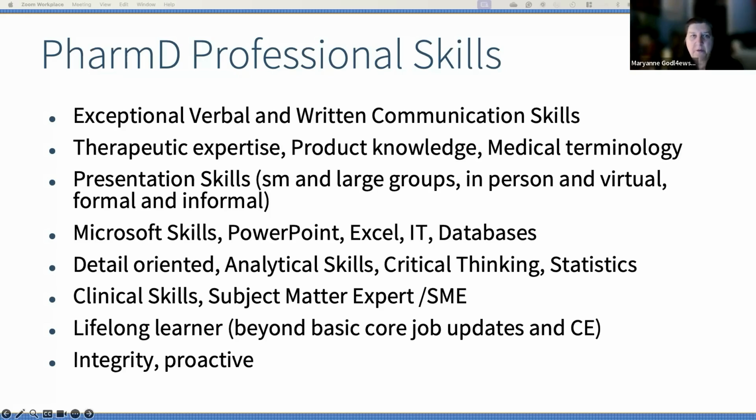We use a lot of computers, a lot of databases. Companies have specific databases, so you're not expected to know the database before you work at a company. But if you have some experience with the database, you'll understand how the fields work. Your general Microsoft skills are important, putting together a PowerPoint presentation. And it doesn't have to be fancy. I don't typically, as you can see, put pictures or graphs or tables. Simple is fine to get the point across.